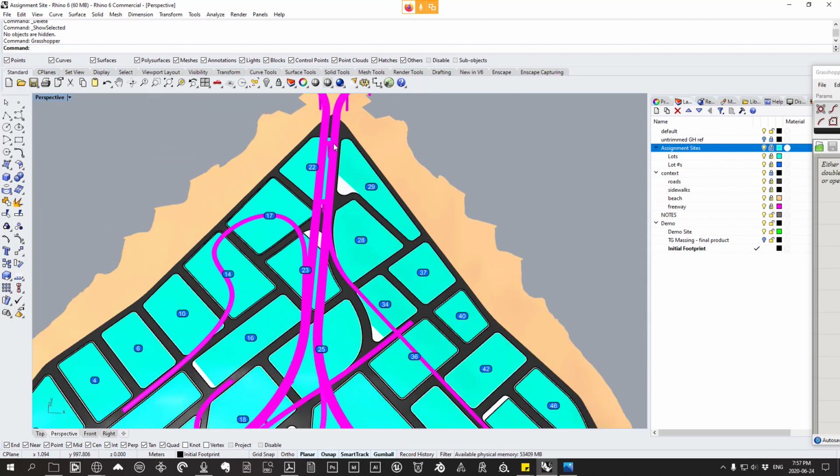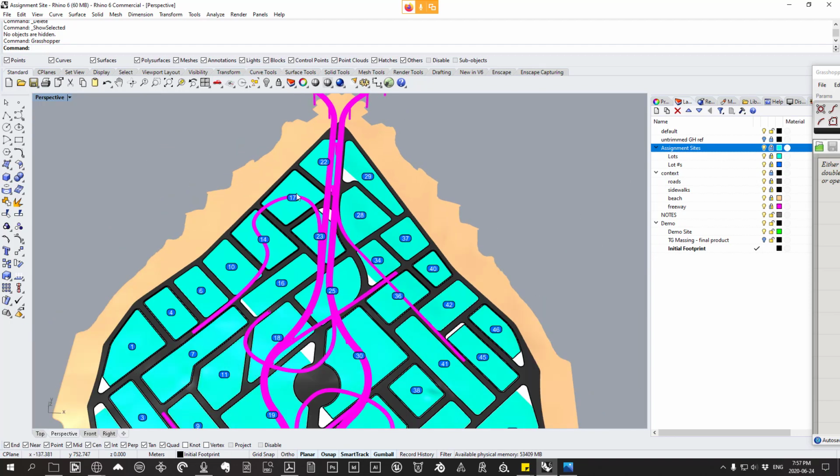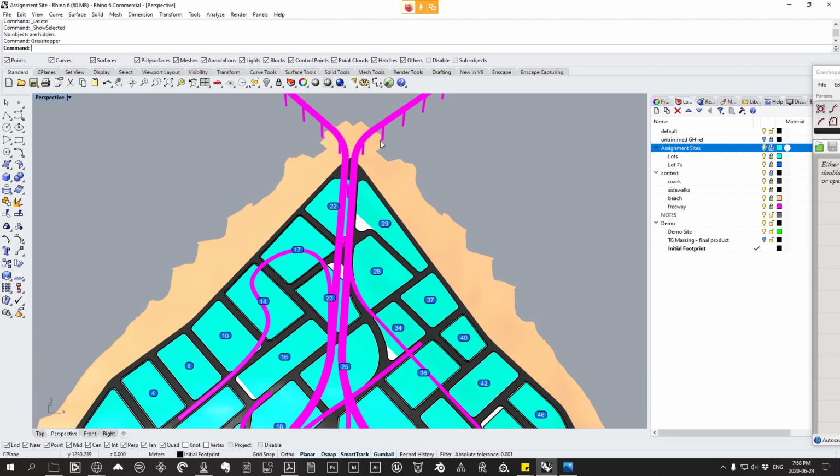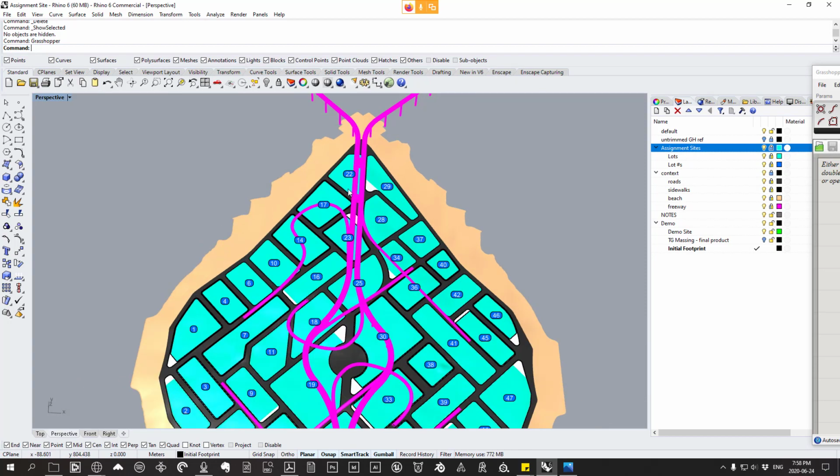For assignment 2, I'll point out right now, if you've chosen a site, for example 22 or 29, you can't shade the water. Let's just say that. You can't shade the water, so this beach is your edge.